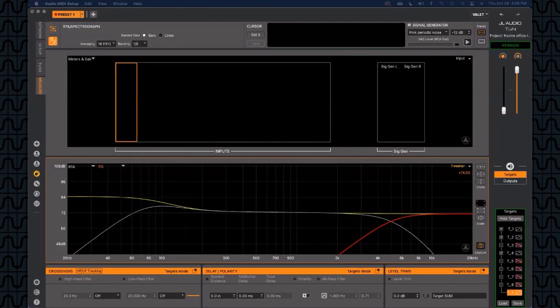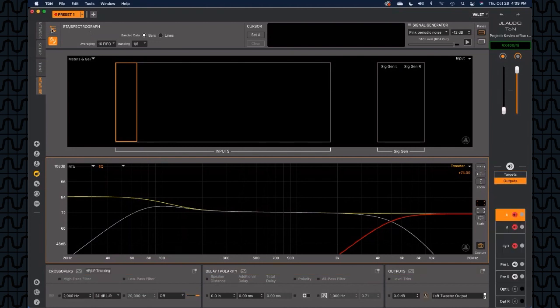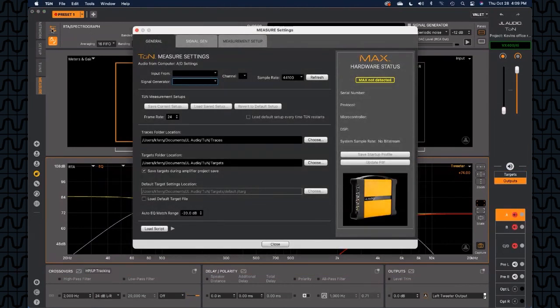So we'll jump back to full screen here so we can have a larger view of Kevin's window. Once we confirm our settings in the computer are good, now we can go into Tune and start getting all of that configured. So we're always going to start on the measure tab. And then those three bars in the top left corner that Kevin just clicked next to where it says RA and spectrograph, that pops up the measure settings. And there's a lot of stuff in this window. More so when Max is connected, it does tell you if there's a Max hardware system connected or not.